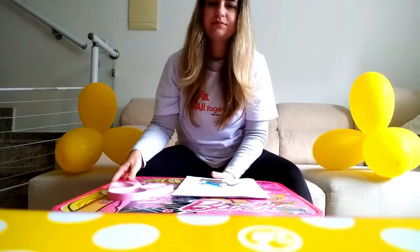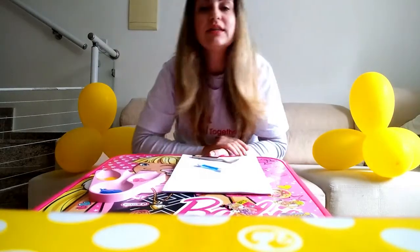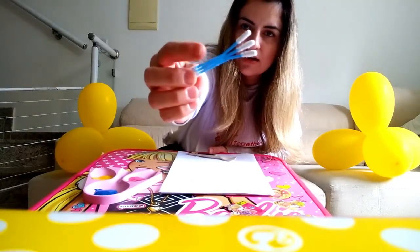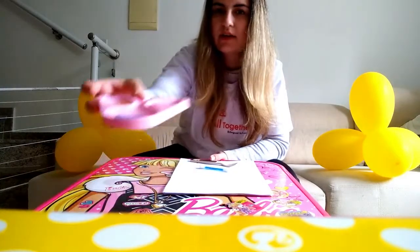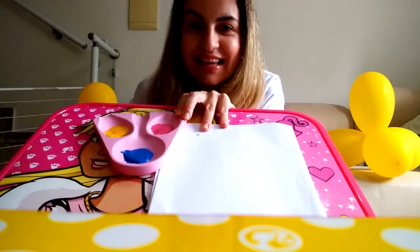So, let's start doing our job. Let's go. Well, we will need paper, a fork, and if you don't want to use a fork, you can use cotton swab as well. Look here. I put a scotch tape here. Can you see? Alright. And then, paint.